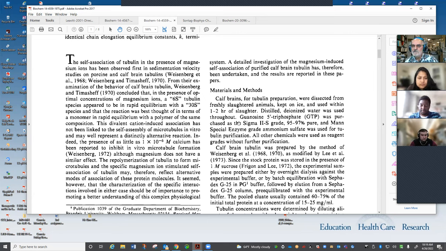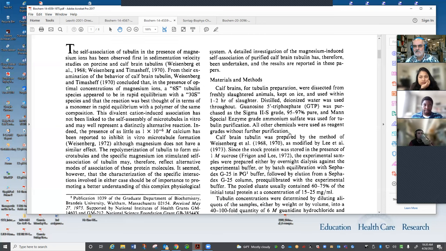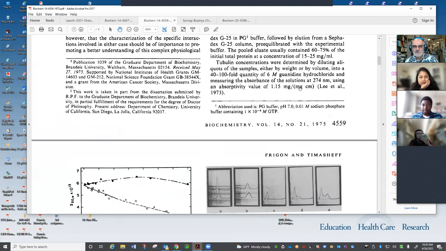It also mentions the use of GTP. Okay, GTP is required for tubulin assembly in the microtubules. What's interesting in work that I did in the 90s, which we're not going to have time to talk about, was that we looked at nucleotide dependence, and it turned out that the GTP actually made these rings much more weakly than GDP. And so there's a strong nucleotide dependence, and the magnesium dependence changes a little bit because of the nucleotide. But in any event, this is what is going on.